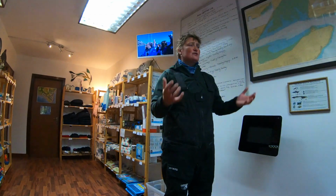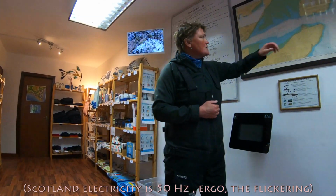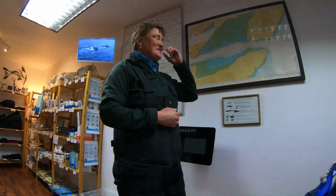It's just you guys on the boat, so we're quite flexible with what we do. What we normally do is just a very quick sweep around the Cromarty Firth first, really just to make sure there's nothing in the way before we go miles out to sea. We'll tell you a little bit about the port and the history.